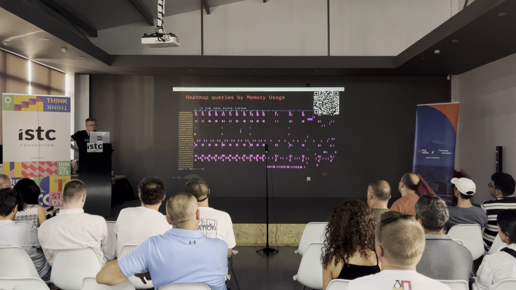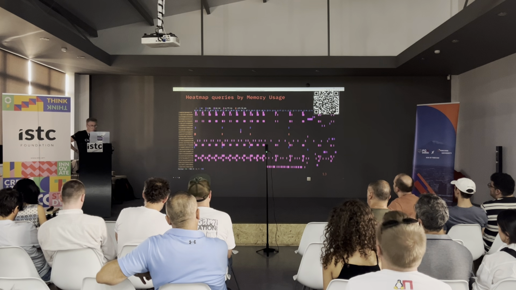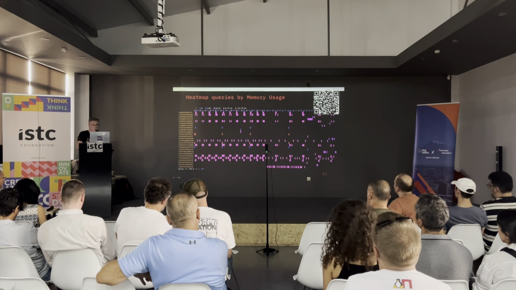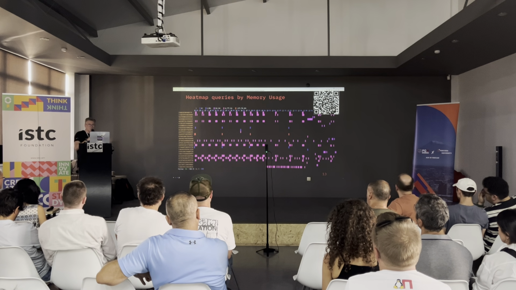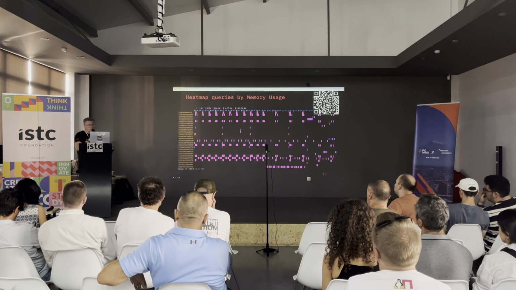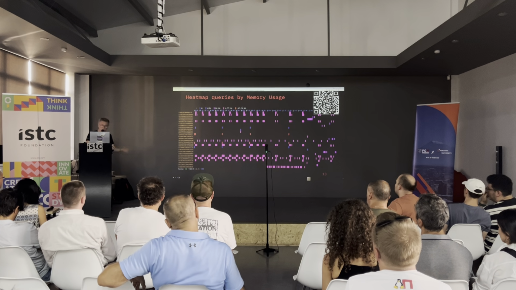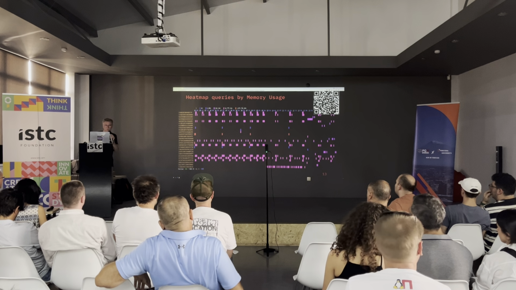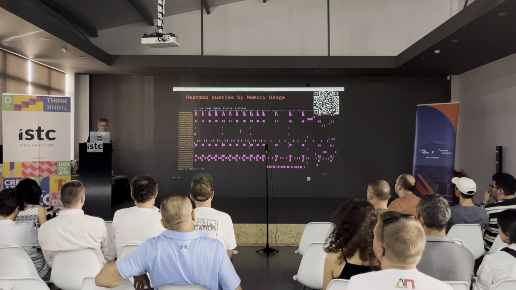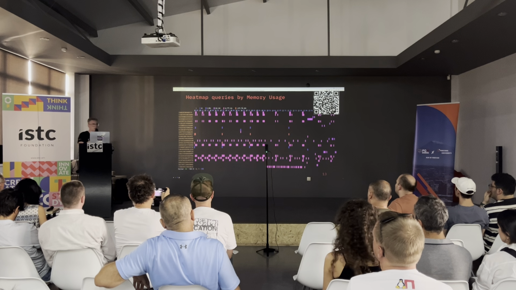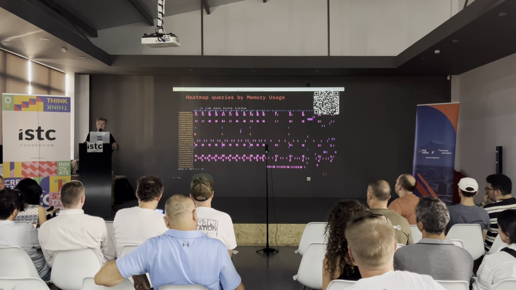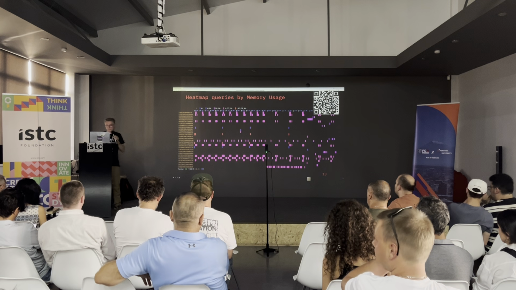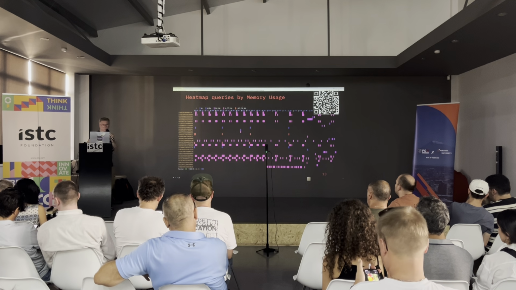The next heat map shows us memory usage by query pattern. This heat map shows us most queries use around 16 megabytes of memory, but some infrequent queries allocate around 1 gigabyte of memory. High memory usage queries can often be the root cause of unstable performance. High memory usage queries can trigger memory limit exceeded errors and even kill other queries. I will explain later why it happens.